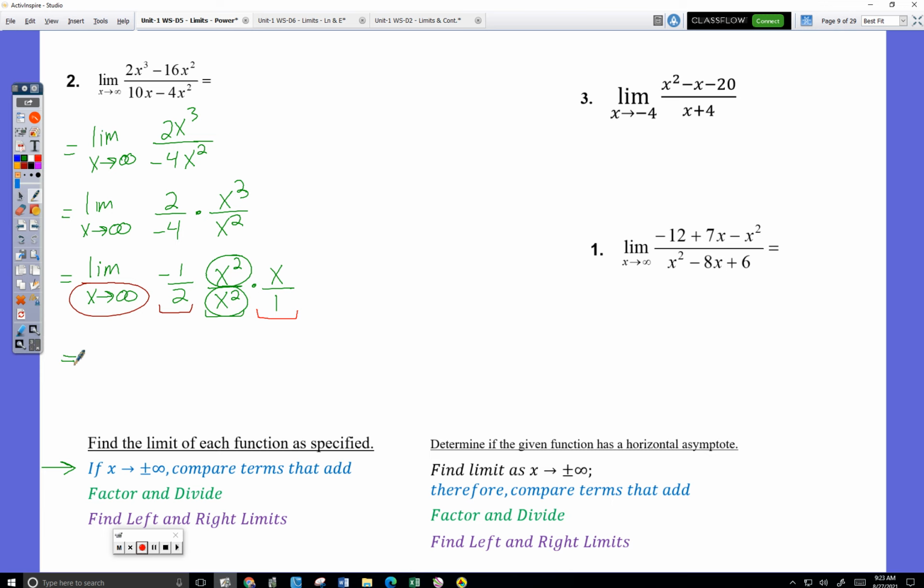So really, as x gets really large, this is going to control what happens to y. So the y value is just getting larger and larger as well. However, that large y value gets multiplied by a negative number, so this limit's non-existent. Basically, we figured out that as x goes to infinity, the y value is going to negative infinity. So we say that the limit is non-existent.